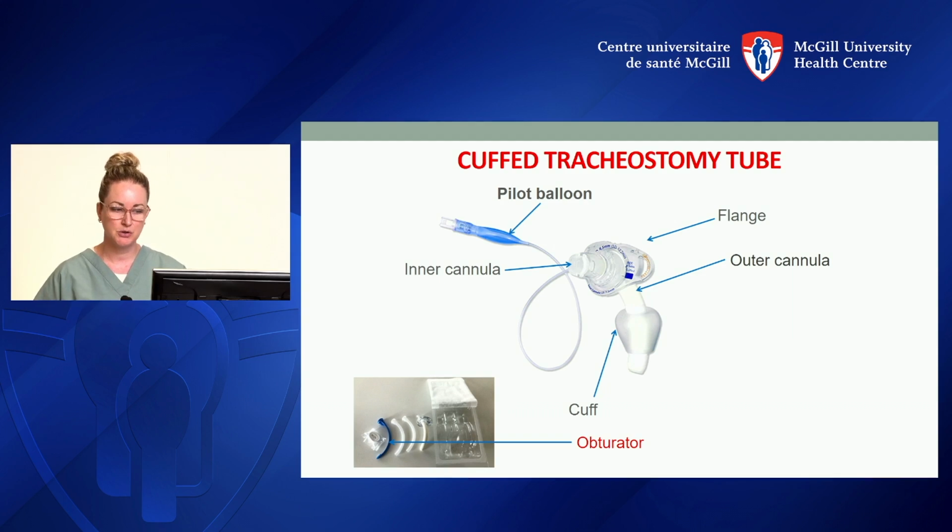All of these tracheostomy tubes also have an obturator. So this is basically used only for the insertion of a tracheostomy tube. It has a smooth, round, blunt tip and protects against mucosal damage on the insertion of a tracheostomy tube. So what happens is they take out the inner cannula, put the obturator in when they're inserting the tracheostomy tube. Once they've inserted the tracheostomy tube, they remove the obturator right away and put the inner cannula in place.